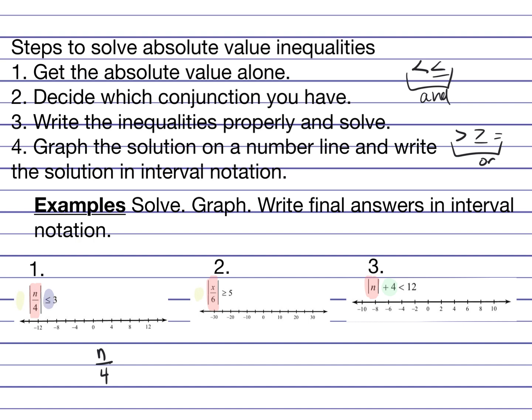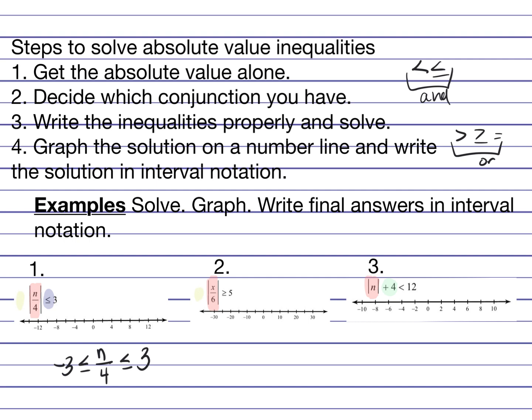So I highlighted that in blue. So I'm going to write down less than or equal to on the right and less than or equal to on the left. Put positive 3 on the right, because it would be the biggest, and negative 3 on the left. Now we're going to solve that.